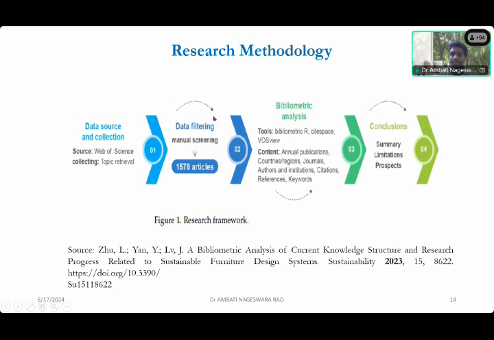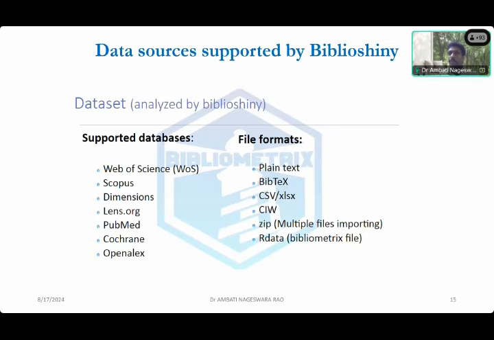Once you collect the data, you are going to filter it. You are going to filter the data year-wise, whether you are keeping a particular time period, the last 10 years, last 5 years, or last 30 years. It depends on the type of paper that you are planning to write, whether you are choosing a particular journal or a particular concept for reviewing. Based on that, you are going to come up with various filters. Once we decide the filters and import the data into Biblioshiny, we are going to carry out different types of data analysis.